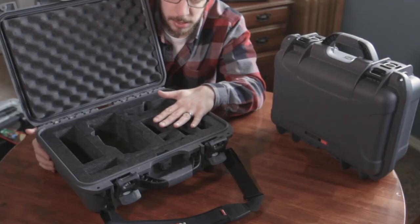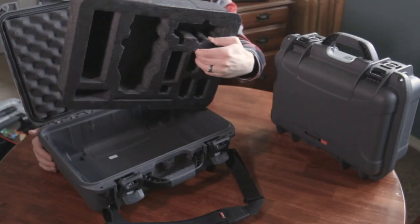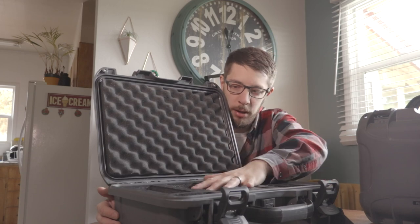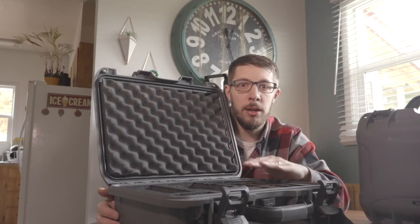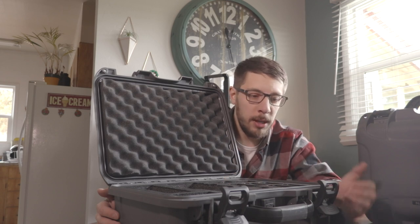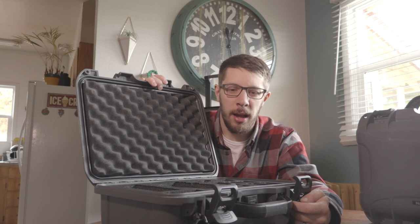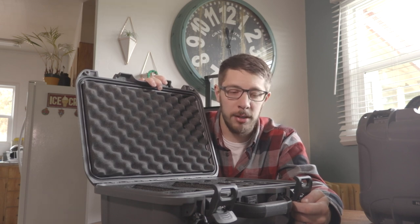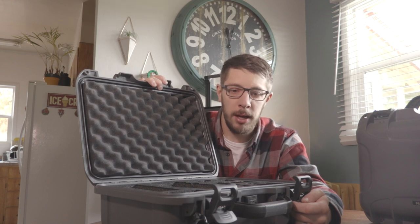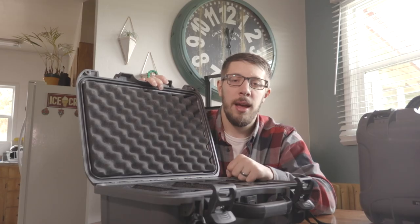This case happens to have a custom cut-out from the company for the original Mavic Pro, which I just sold mine so I can't show you how it fits. But it had specific slots, and I'm looking to get one for my upgraded Mavic 2 Pro. This case I had rolling around in the back of fire rigs on assignment and I was never worried about dust or jarring. It's just one of those things where I felt confident in these cases protecting my gear. These have been on fire assignments, in mountainous terrain, in and out of rigs, on airplanes — they just work.